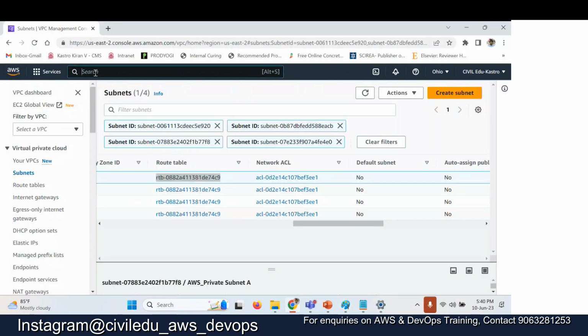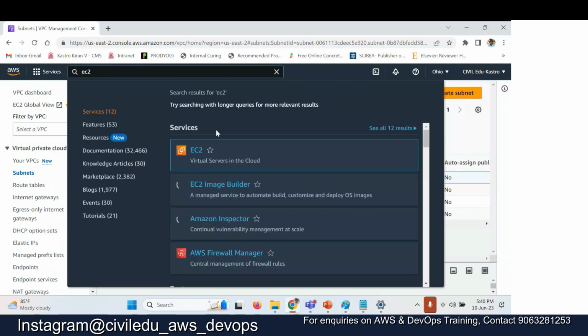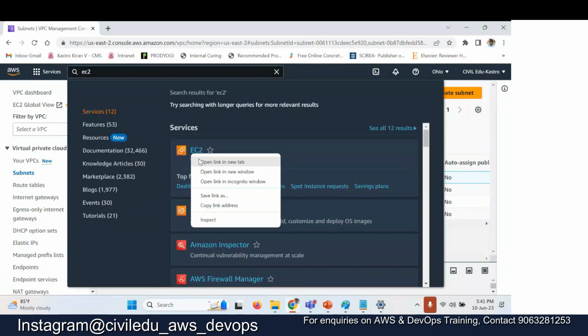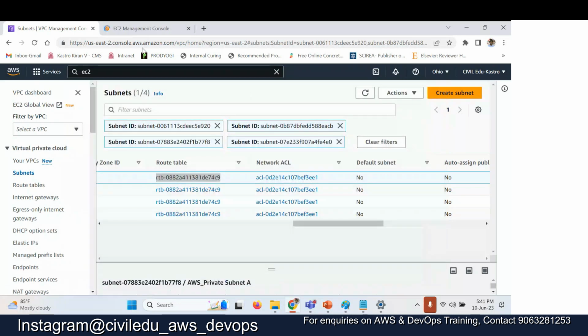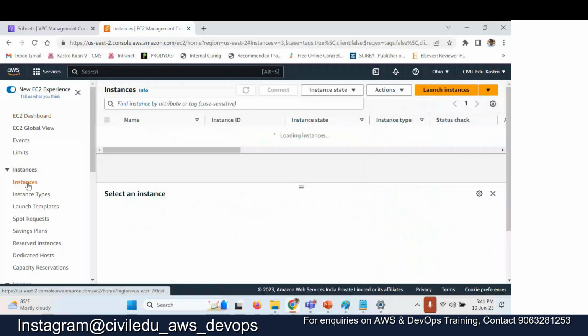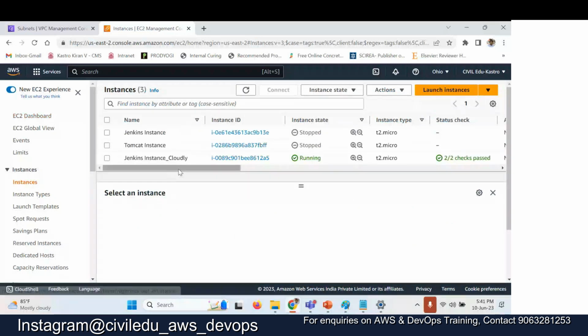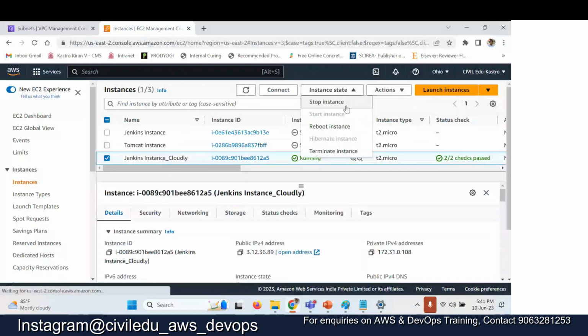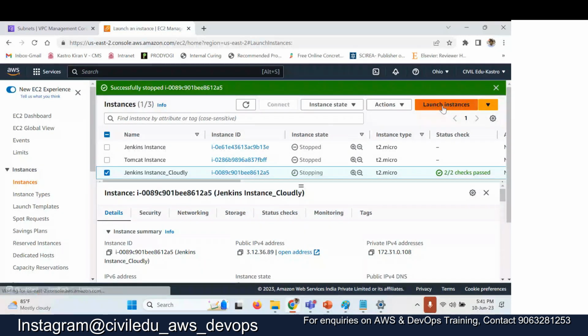So let me go to EC2. You will understand in some time why I am creating the EC2 instance. Let me go to my EC2 console and launch one EC2 instance using our own private network. Let me stop this instance for the time being. Just click on launch instances.